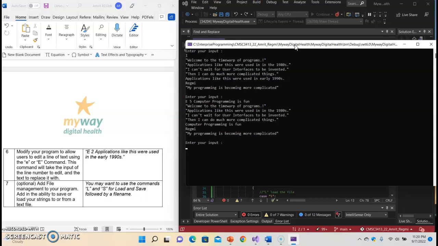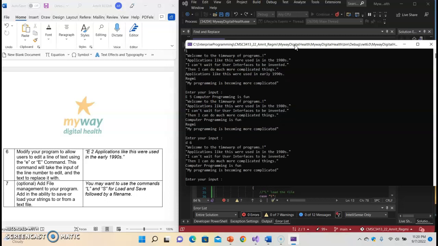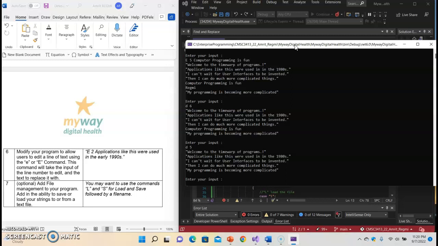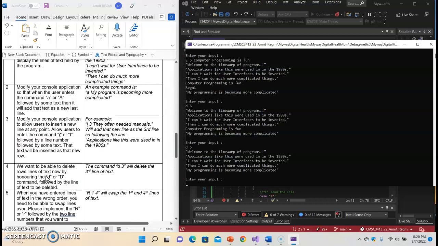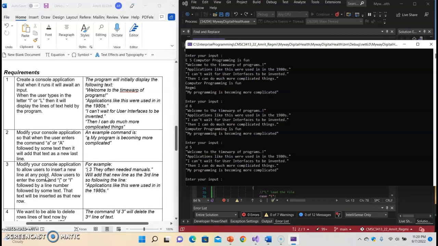So if you want to delete, let me try to delete line 6, delete line 5, bring the file back as it was. So is there anything I missed from here? Let me try to add more stuff, and my text file will change. My text file will add this line 2.